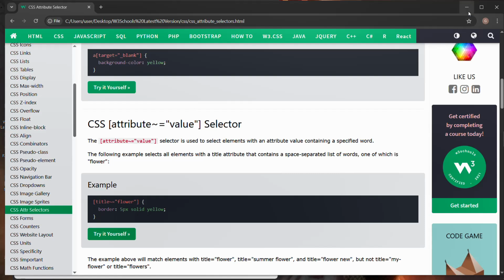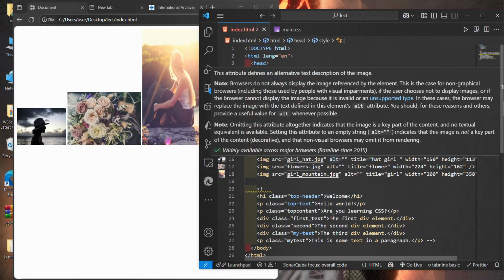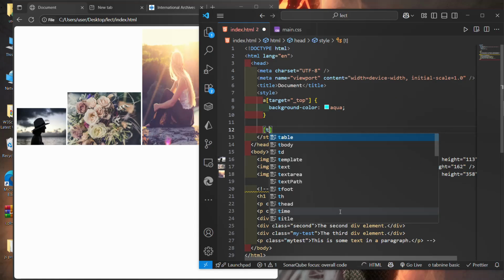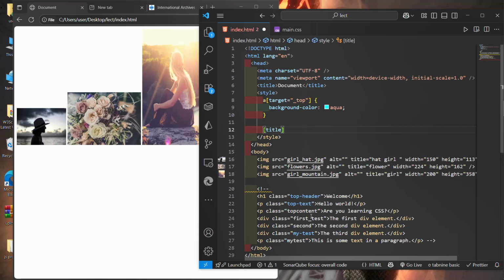So you are now being more specific. In this situation, style any title attribute that has, and you put the sign, then the word.